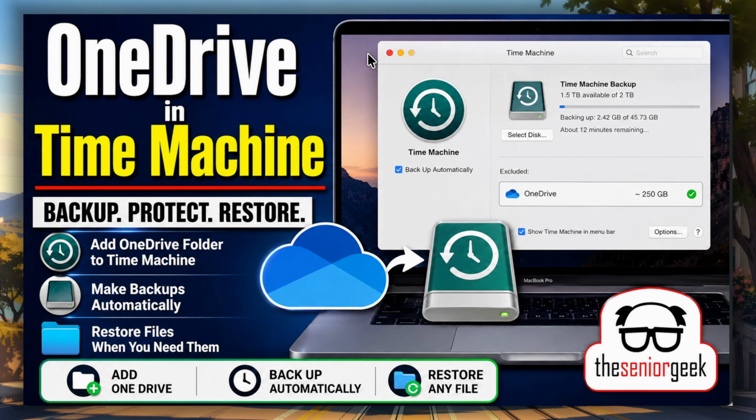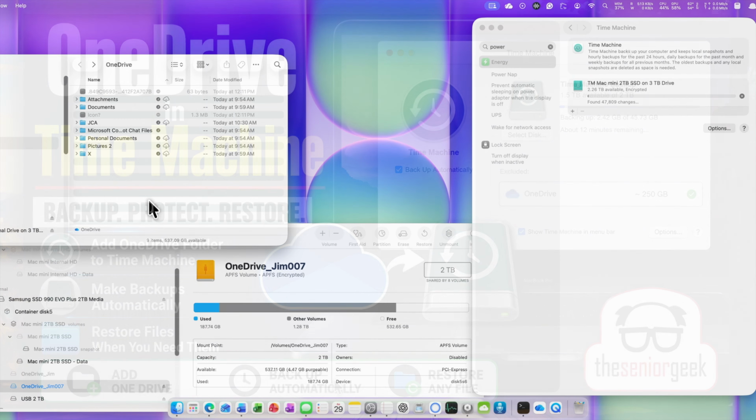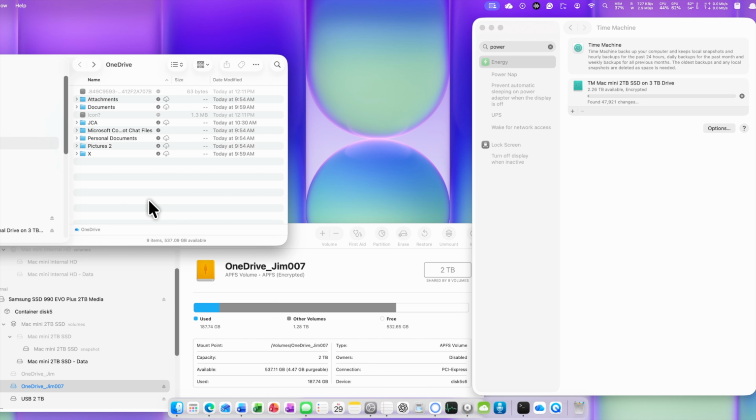Well, I haven't really evaluated whether that works or not, but you really have to dig into the file structure, the way OneDrive works and stores files in the OneDrive folder, to really get at backup and get to Time Machine. So that's what we're going to look at here in this video. The first thing we're going to look at is Time Machine. It's built in, it works. So let's dive into that.